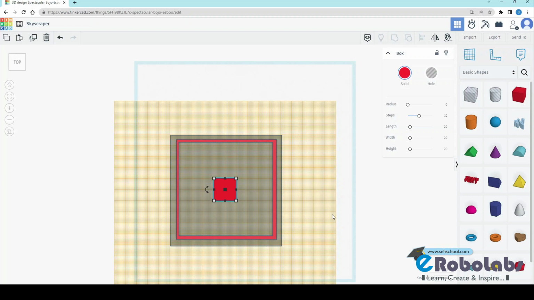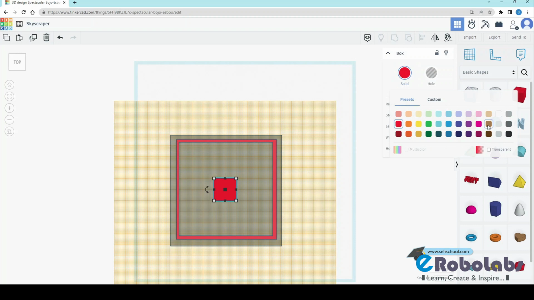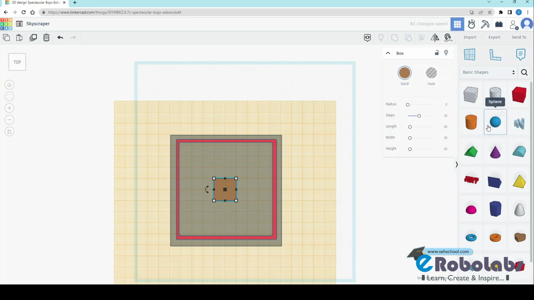You may want to also give it a different color to distinguish it from other objects in the design. So I click on the solid and take a brown color. With the box shape being used for the ceiling selected, size the ceiling to exactly fit the wall below it.